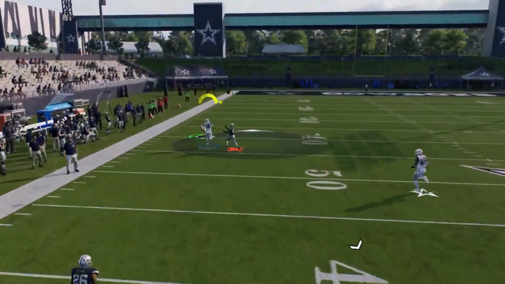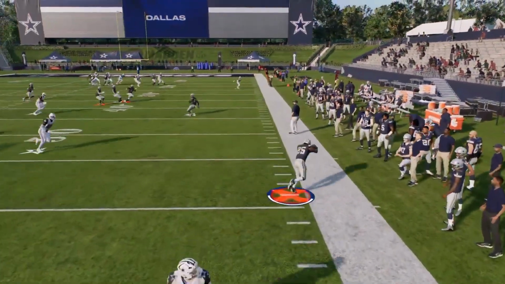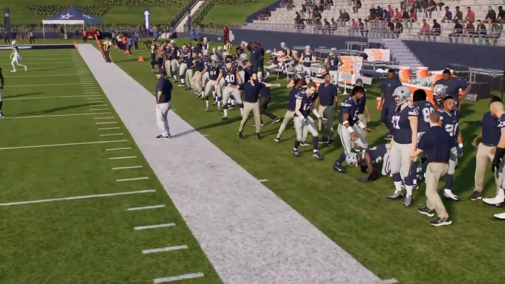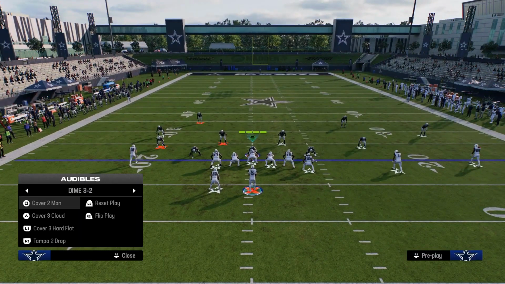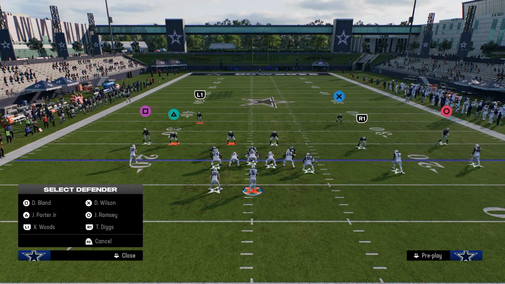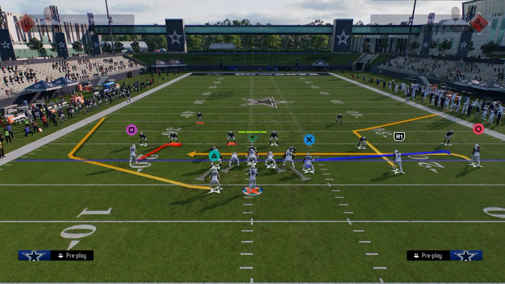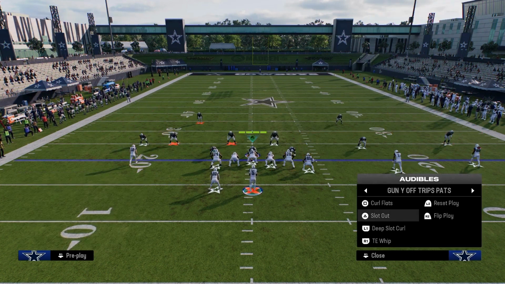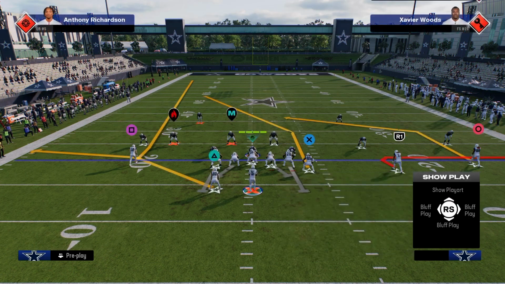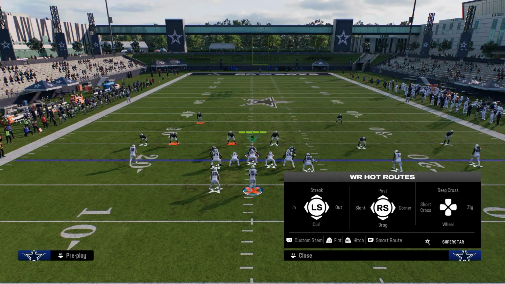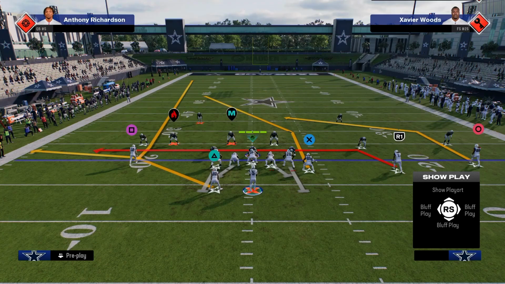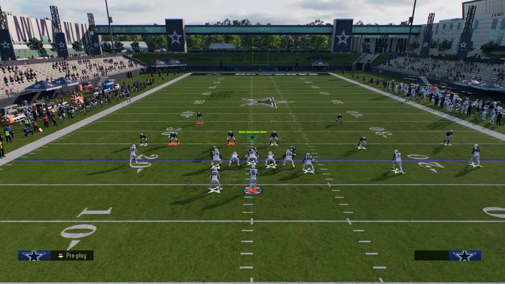Now you see how he goes way more inside, and it's a lot more open. You do have to practice this throw, because if you don't throw this on good timing, which I did not do right there, you're going to be in trouble. But if you throw with good timing, you're pretty much golden. And again, you could even do something as simple as just a backside drag like this. This is perfectly fine.